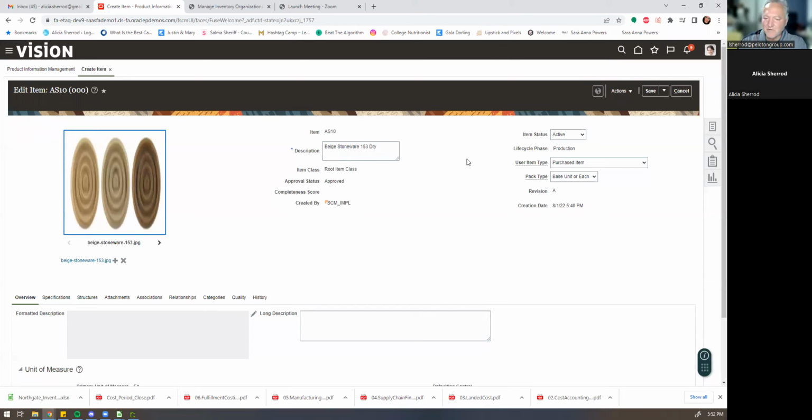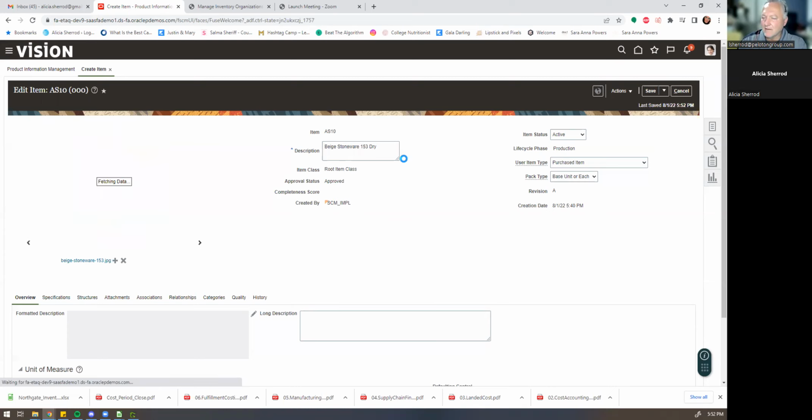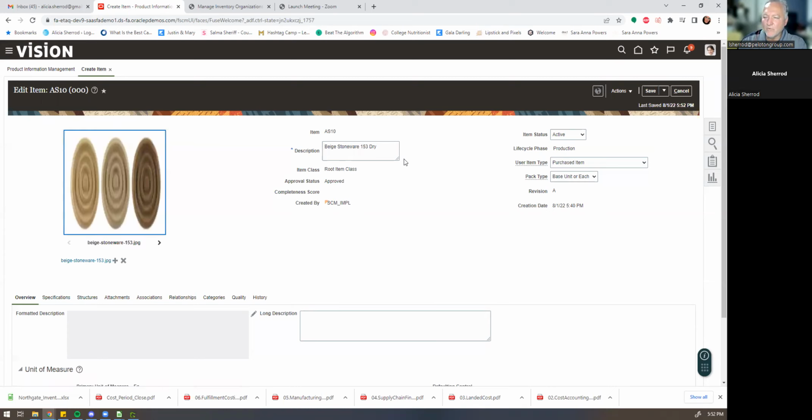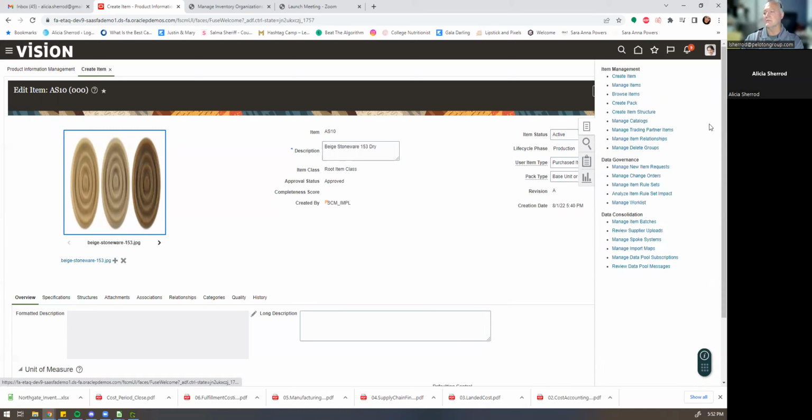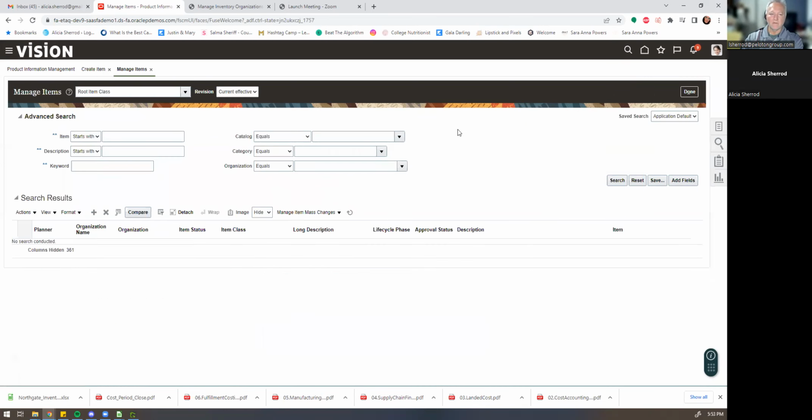Okay, so let's do this. It'd be nice to be able to see all of these at once. So go ahead and do a save, and then go over to your tasks icon and let's do manage items. And let's look up all the items that start with AS.